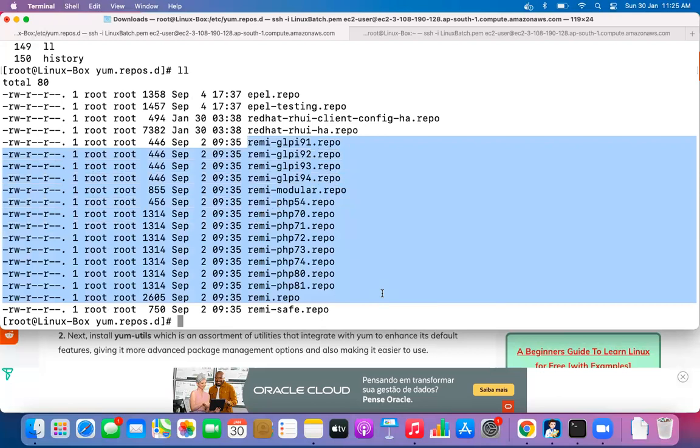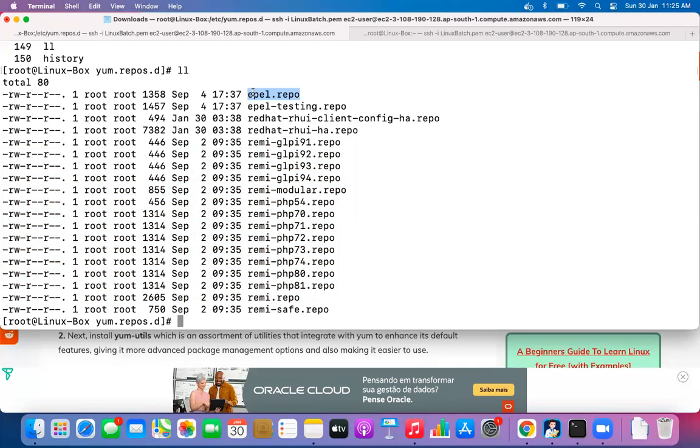Remi stands for? Remi is a particular organization which works majorly on the PHP platform only. Okay. Like EPEL stands for extra packages for enterprise Linux, same thing, Remi is specially used for PHP versions only. For example, you want to enable or disable any repo, so what can you do? We can install EPEL as per our requirement, for PHP, for Apache, for any other packages.